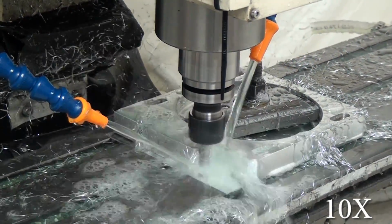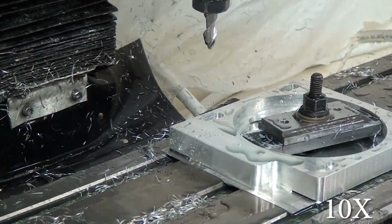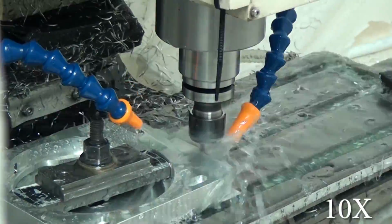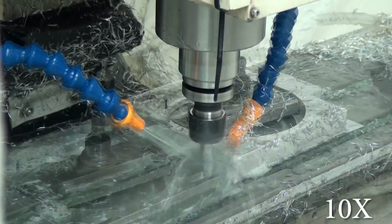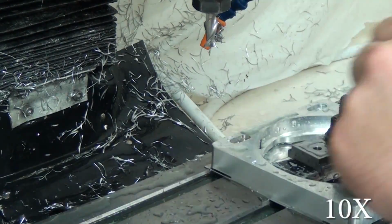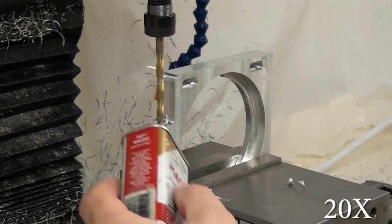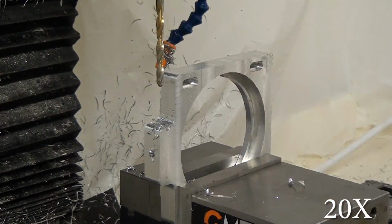And then the last step on the plate, well, I guess I shouldn't say that, was to machine the outside. And this actually took 4 setups because I'm so limited in the y-axis travel. I had to machine one side and then flip it around and machine the other side, and it took a while. But I did actually grow a lot of confidence in multiple setups. In the past, I've always dreaded having to set a part up multiple times because I thought I would mess up an offset or something and ruin the part. But no, it actually worked really well.